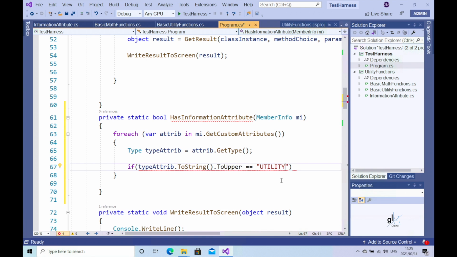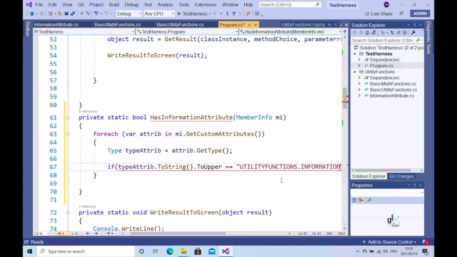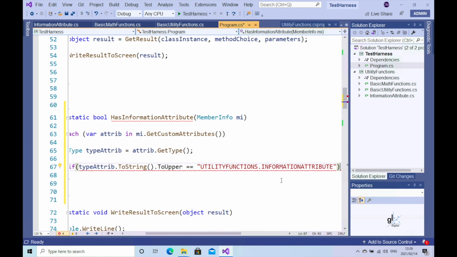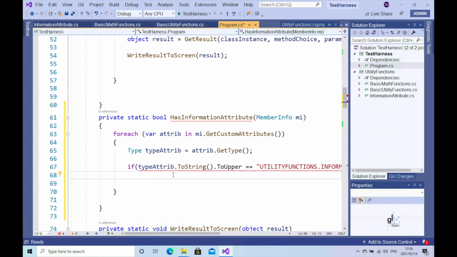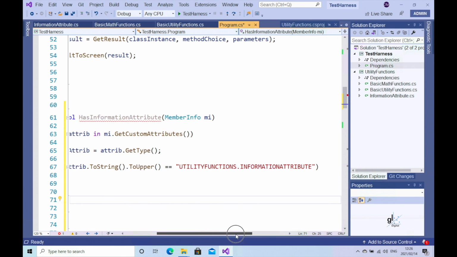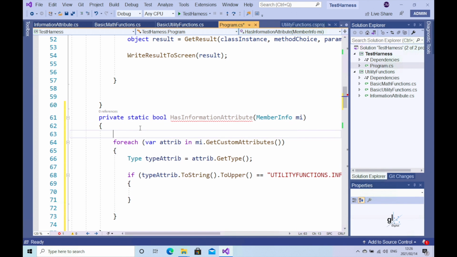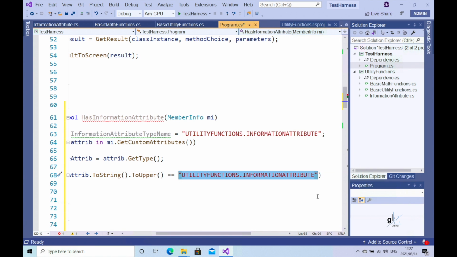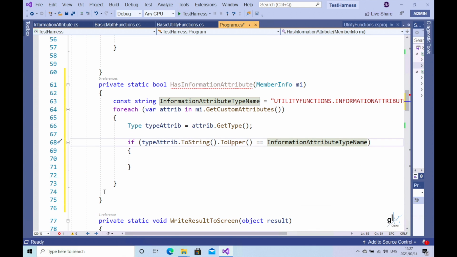We could include two methods named hasInformationAttribute and differentiate their method definition, where each method definition contains a parameter of a different type. One version of the hasInformationAttribute method can contain a parameter of type System.Type, and the other version of the method can contain a parameter of type MethodInfo. So we could use method overloading to perform the desired check for if a custom attribute has been declared against a program element, i.e. either a method or a class.